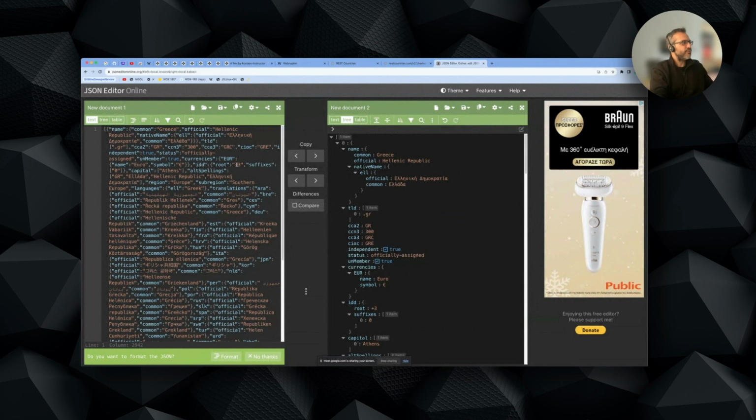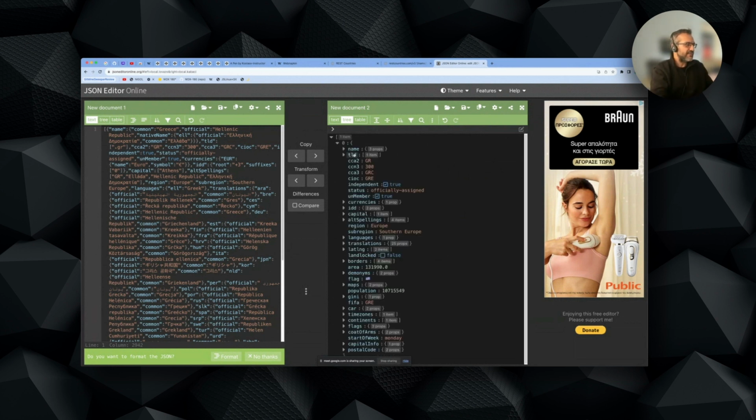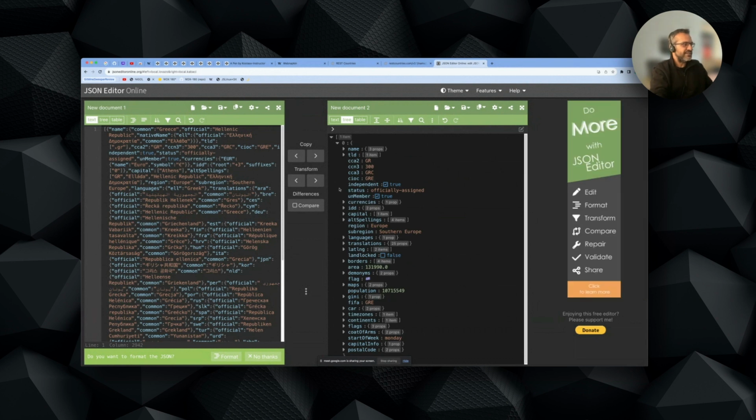So the JSON format, there's no indentation, no new lines here. Sorry for the ads. And what we get back, this JSON structure, is a special format that we can also work with in JavaScript, and it contains several properties and information about the requested country. So we see, for example, the three-letter code for Greece, which is GRE.